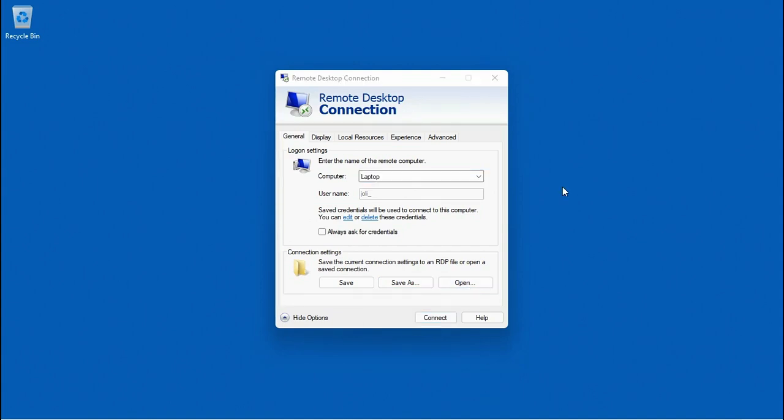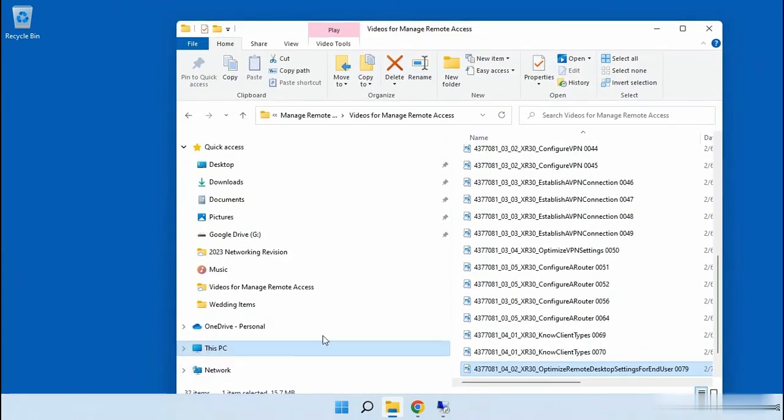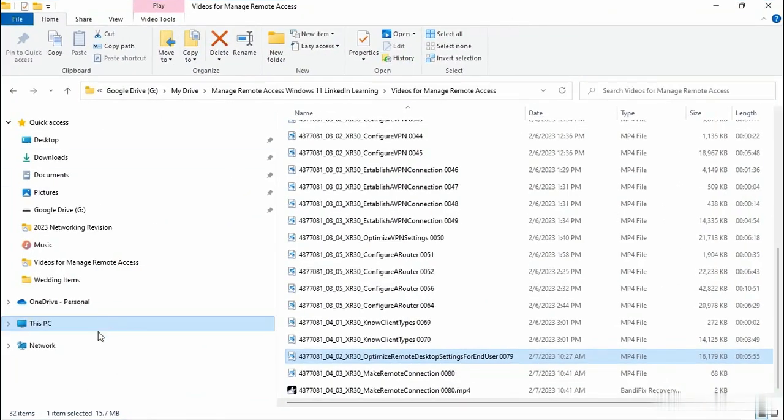Are you ready to finally make a connection to a remote computer? Let's double check that everything's ready first. If you can, follow along on your own PC. First, make sure the remote computer is turned on, and if you're on a local network, verify you can see that computer in File Explorer under Network.